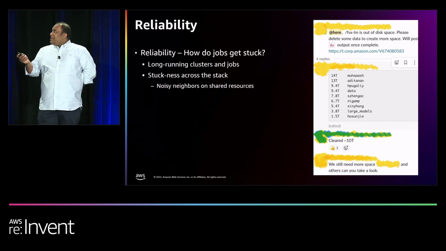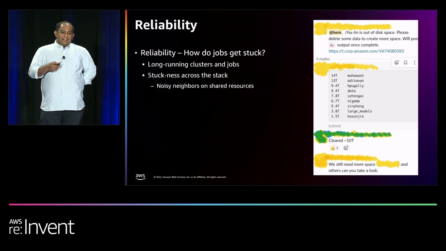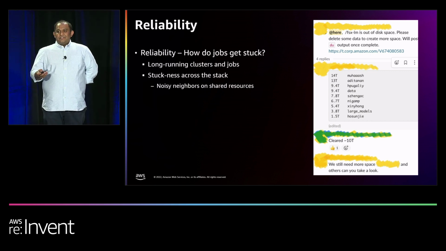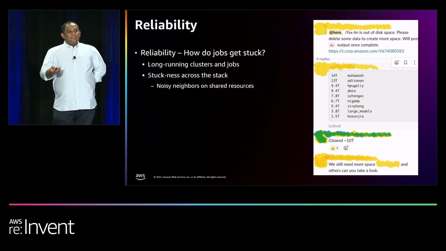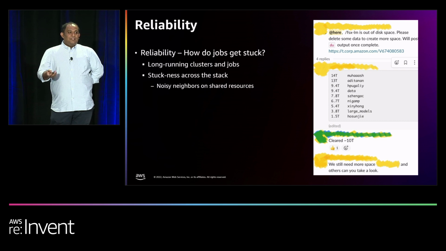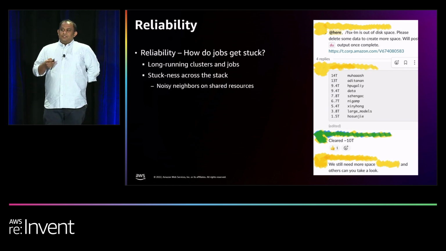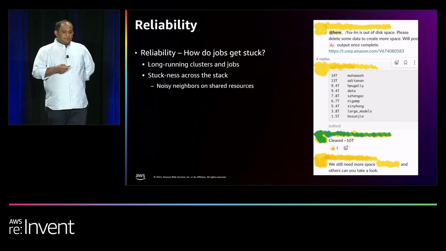So here is another example in the Slack: while a model was training, somebody filled up the disk. And now our developers are actually spending time to clean up the disk to ensure that the large model, which is a costly job, doesn't get affected. So make sure that when these jobs are running, we don't get affected by the noisy neighbor.